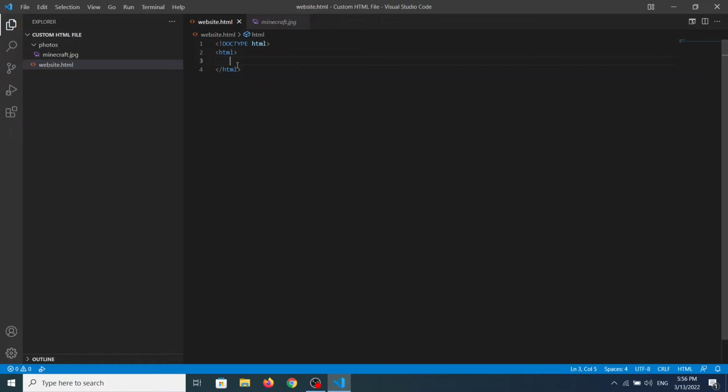Now, let's say I would like to create my own head and size stuff, like styling my website. We can start that by simply identifying our work. So here, we write head. So the head is usually the one responsible for controlling the head section, as you see. Then we are allowed to type here title. The title will not be only seen down in the text, but will be seen up in the area of the title, like where you see usually the icon and the name of the tab. I'm going to be calling this one Minecraft Intro.